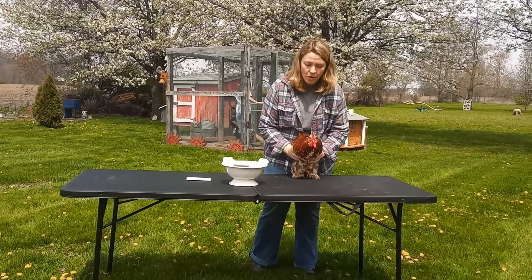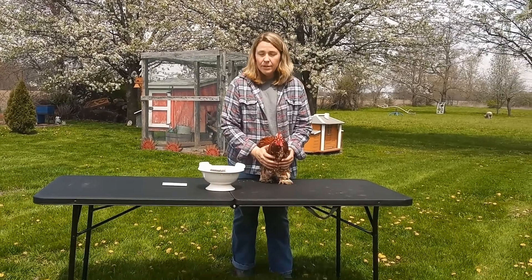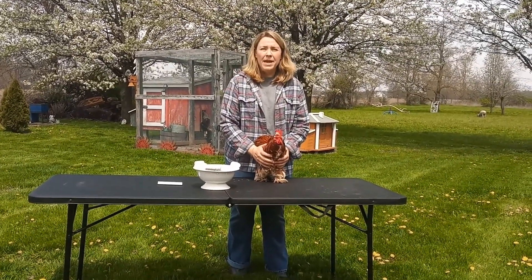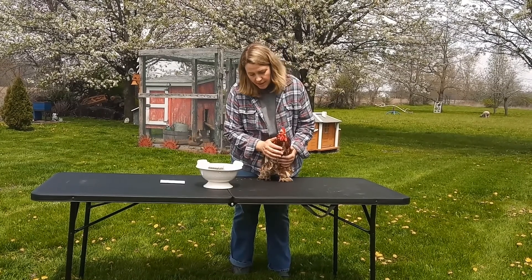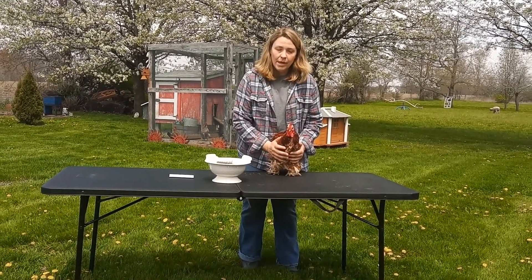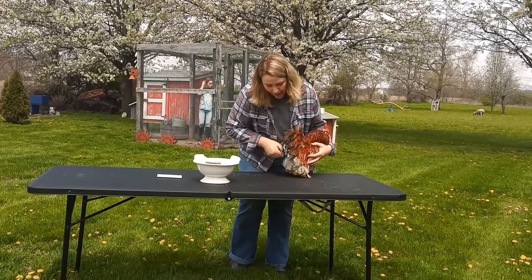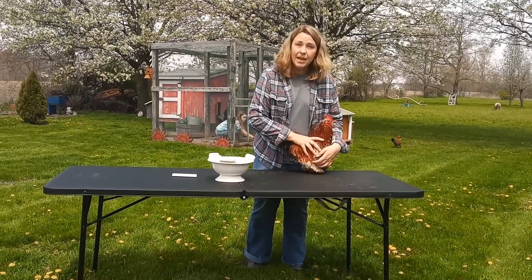All chickens come in a miniature size — a miniature chicken is called a bantam. So if you have a full regular-sized chicken, most of them also come in bantam sizes. He's a good rooster. I've had him probably for four years and he's one of my favorites. I really do like his fluffy backside, and he's got a good disposition.